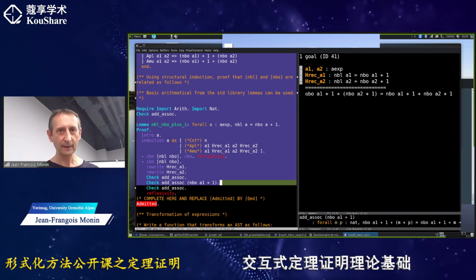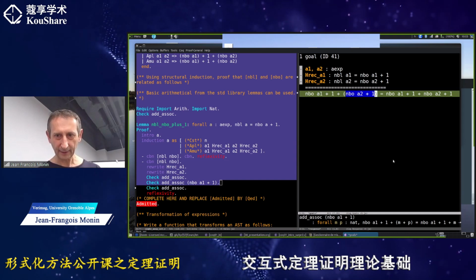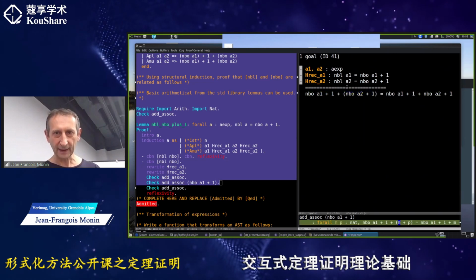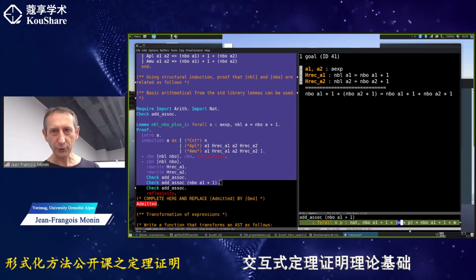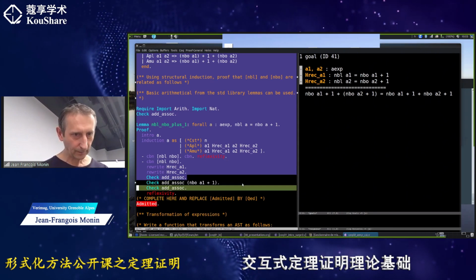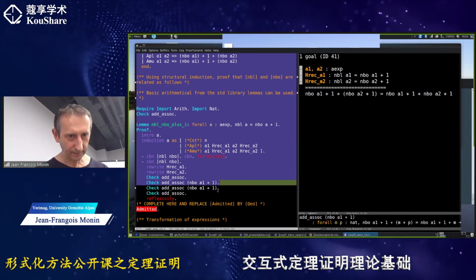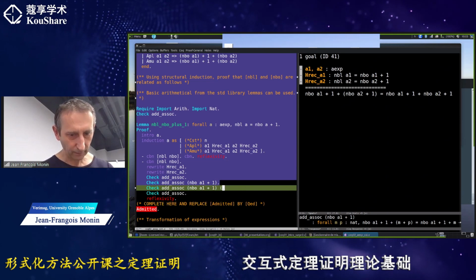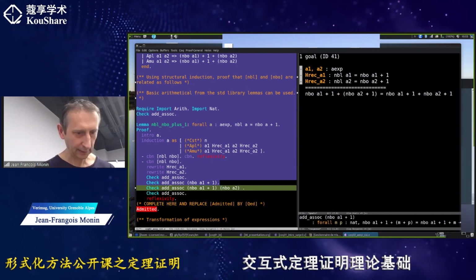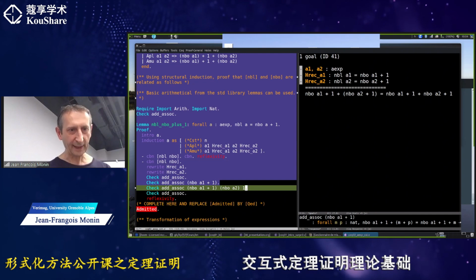Okay, you see, NBO A1 plus 1 plus something plus this one. So this looks like for M, I should take NBO of A2, and for P, I should take 1. So again, the same. And now I will add another parameter, which is NBO of A2. And let us guess that the third is this one. So I apply my function ADASOC to these three values.